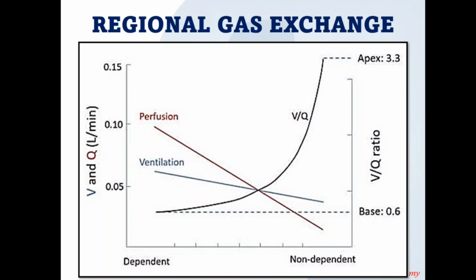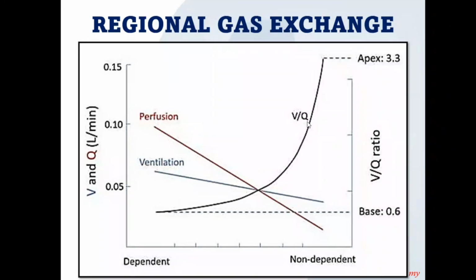The area that is lower than the heart will get a much greater increase in perfusion compared to the area that is above the heart, to put it in simple form. In an erect position, the apex is above the heart, thus it gets less increase in perfusion compared to the base. In a patient lying on their lateral side, the part on the floor, on the table, the dependent part, is lower than the heart, so the increase in perfusion and ventilation is higher compared to the non-dependent part.